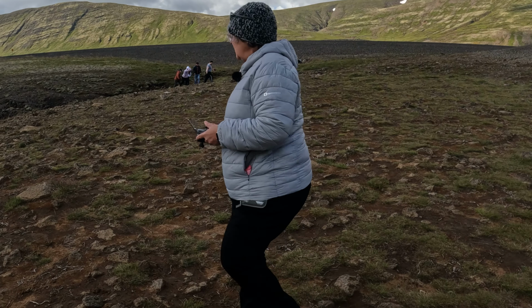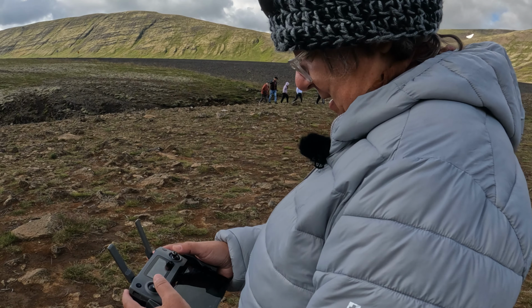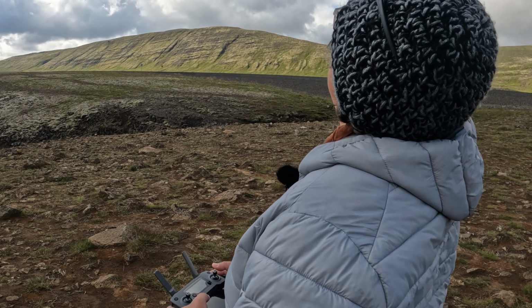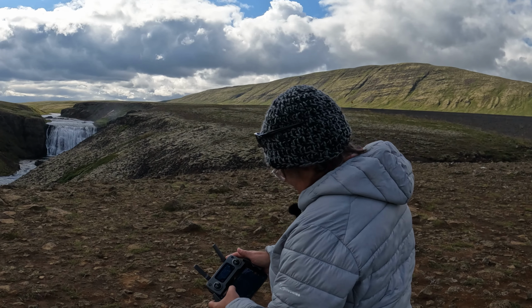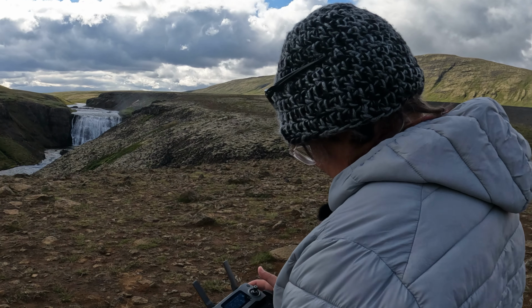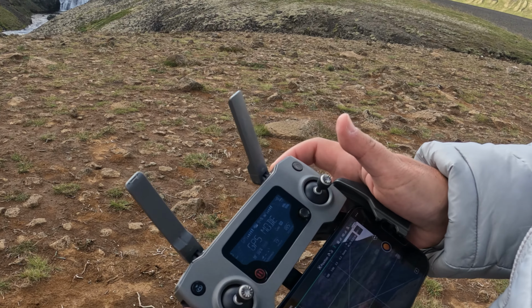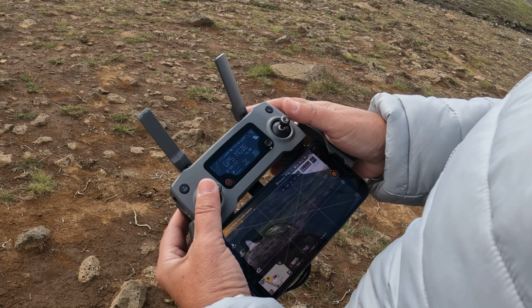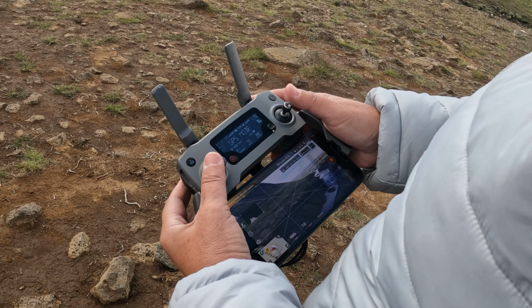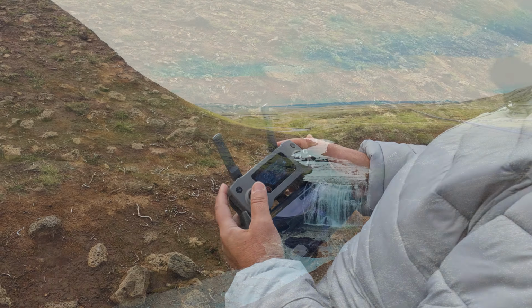Wow. All right, it's really windy, but we're gonna get this anyway. All right, it's telling me high wind velocity, fly with caution, and I'm going to do that. I need to bring my settings up a little bit, right? I'm gonna yaw to the right here. Oh, there's the waterfall. I gotta record this.